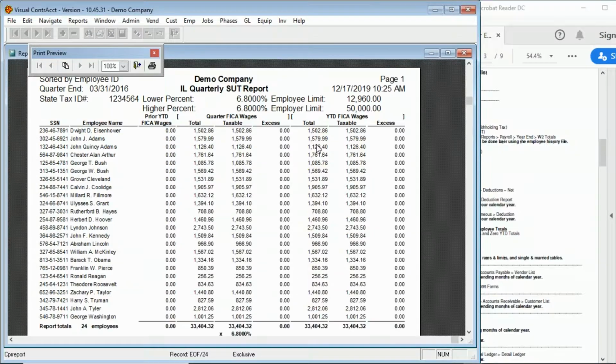And here is the state unemployment report. And this you only pay on the first $12,960. And then the percentages vary based on what your unemployment percentage is. So each company's percentage is normally different.